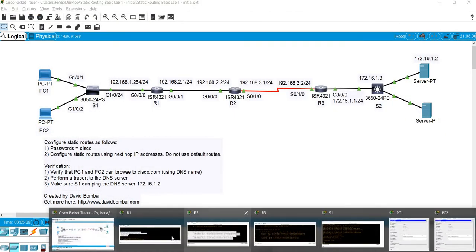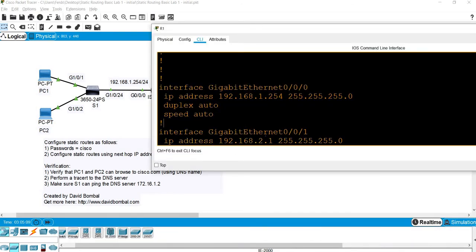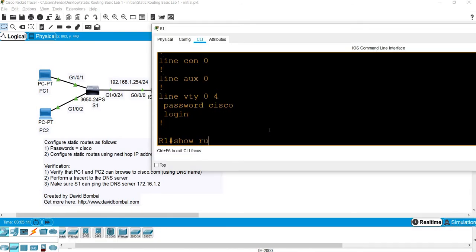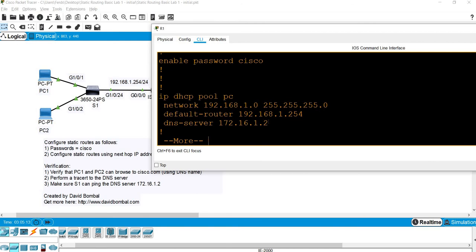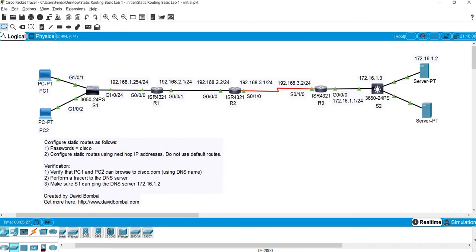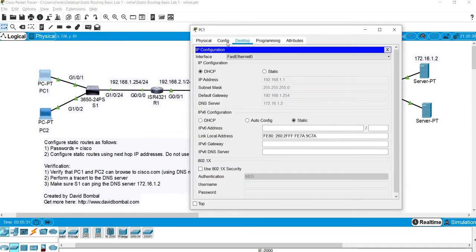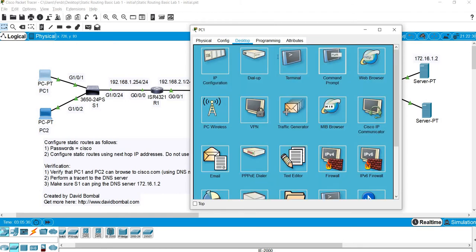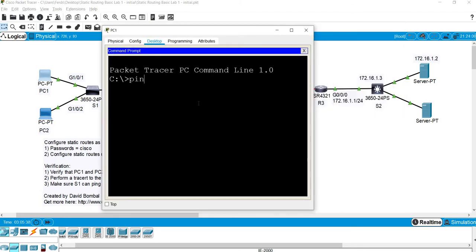And of course, if we go back to R1 and check the pool configuration, you can see that those IP addresses are in this range, /24. Okay, so let me go to PC1 and ping the DNS server.